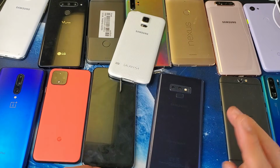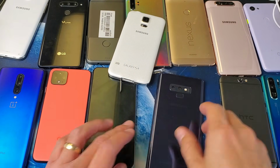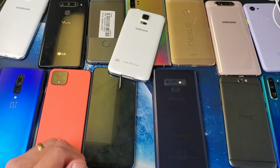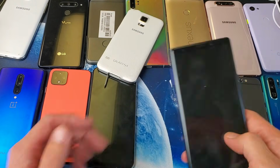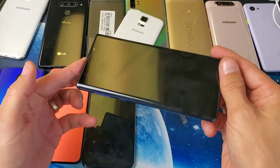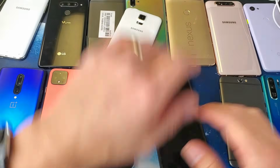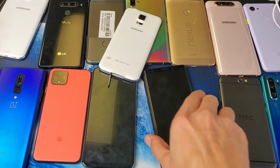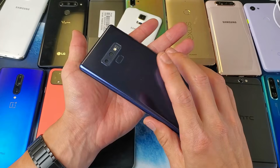Okay, so now we're gonna move to step number 11. Step number 10 was if you didn't have a removable battery, okay? So step number 11, what I want you to do now is grab your phone, guys. I want you to go to your freezer and place it in your freezer. Just lay it in your freezer, wait 30 minutes. After 30 minutes, I want you to come back, and of course your phone is gonna be pretty cold.